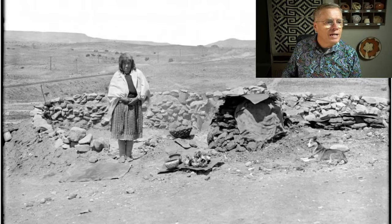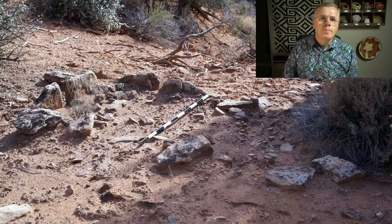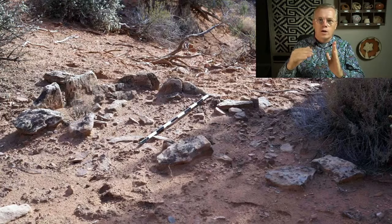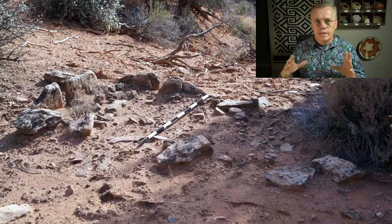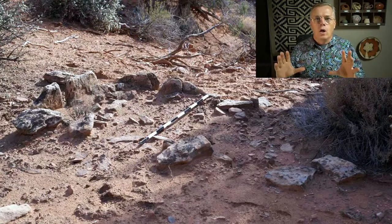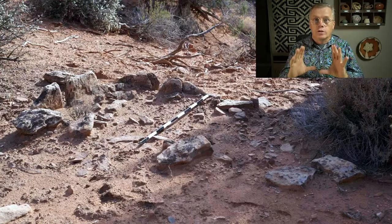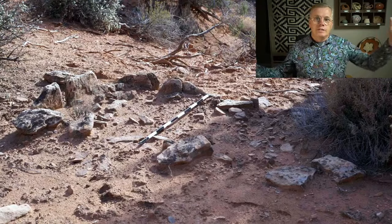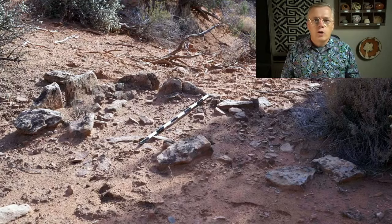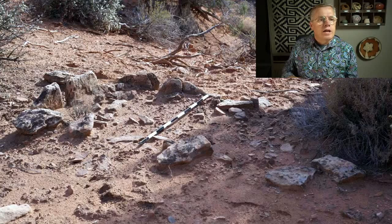Let's go back in time and talk about what we know about how pottery was fired in prehistoric times. The area we call Four Corners is where Utah, Colorado, Arizona, and New Mexico all come together — the only place in the country where four states touch. That area is called the Four Corners and it's around the center of what we call Anasazi, or Ancestral Puebloan culture, going back to around 1100 AD. If you've ever been to Mesa Verde National Park or Chaco Canyon, there are some really famous ruins up there. And archaeologists find what they call trench kilns up there.